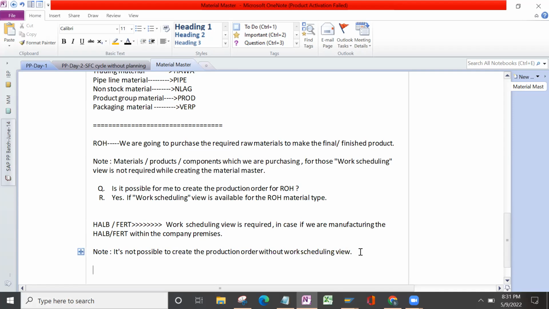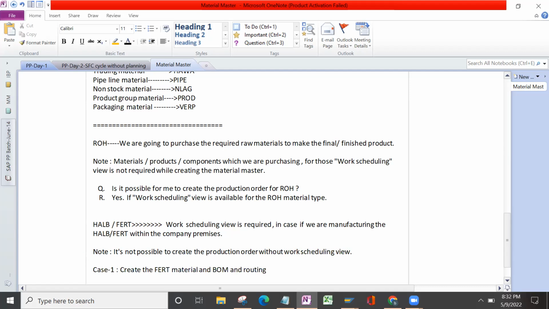If you want, I'm giving one case, sir. Case 1: create the FERT material without the work scheduling view, your finished material only, with BOM and routing normal. Create the BOM, routing and everything.